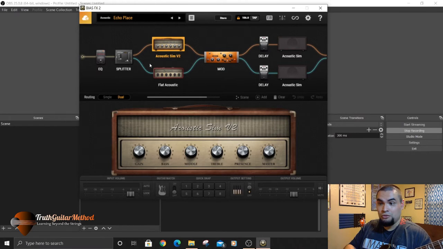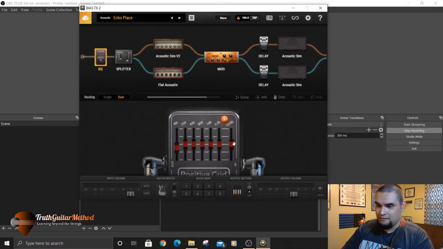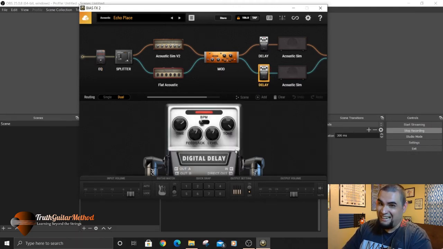I definitely go to it when I'm looking for a specific sound. But everything can be changed. Everything can be modified to what you like. If you understand pedals, if you understand mixers, if you understand equalizers, then you'll understand this. If I go to an equalizer here, that looks very, very familiar if you know what an equalizer is. If you go to a delay pedal, it looks exactly like a delay pedal. I mean, not 100%, right? It doesn't look like Flashback or something like that. But it's got very, very similar buttons and knobs. And so if you understand those things, you shouldn't have a problem. It's just about adding or subtracting from your scene that will produce your sound.